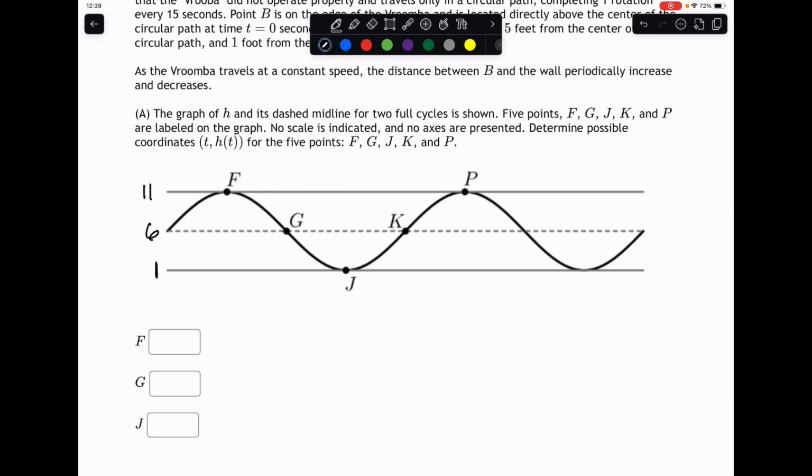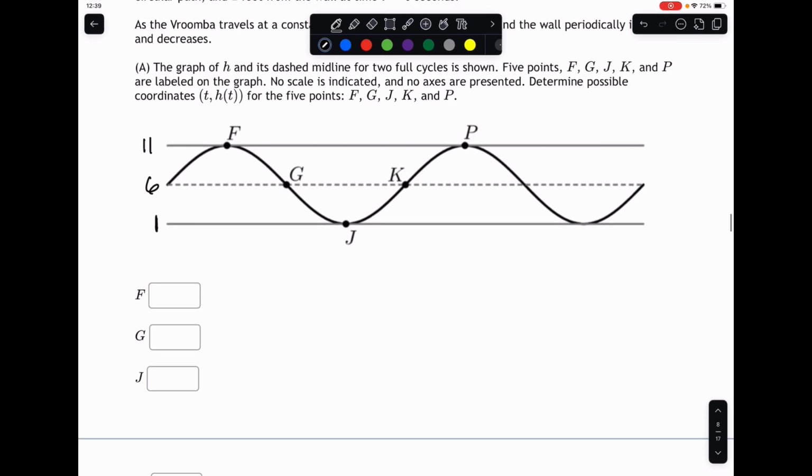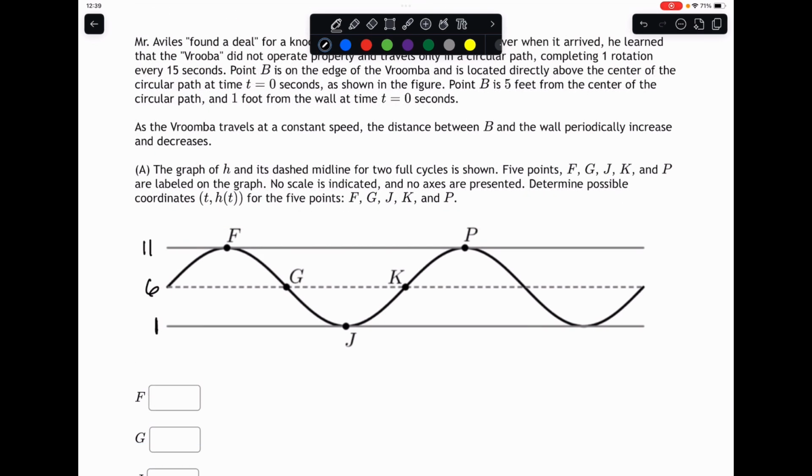And that's going to earn us 1 point when we plot them in the x and y coordinates. Now we're told that at t equal to 0 seconds, we're only 1 foot from the wall, so we're at the closest value, at the bottom of this sinusoidal function. That means that 0 would occur right here where the location of point J is. Or it could also occur over there, but we're not going to start there and work backwards. We'll start simply right there in the middle.